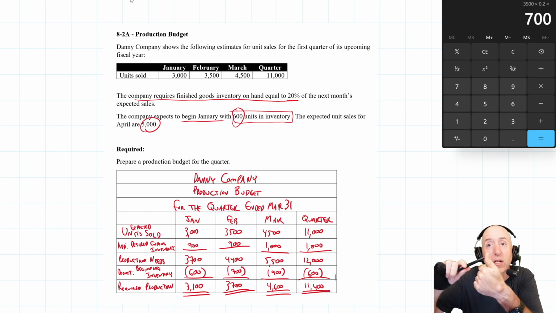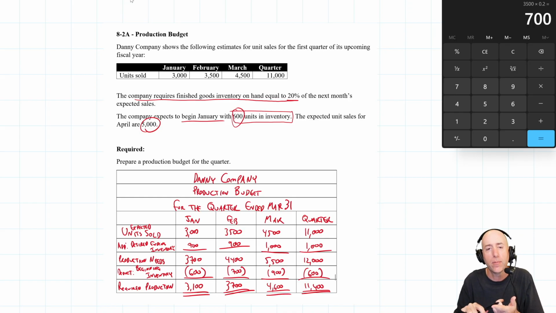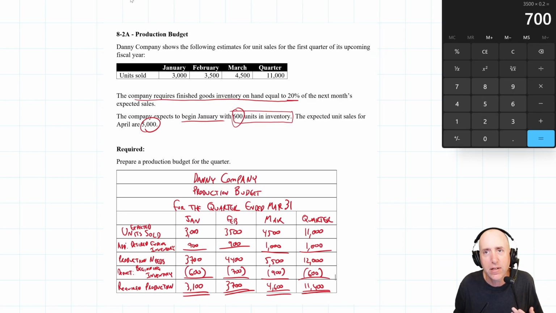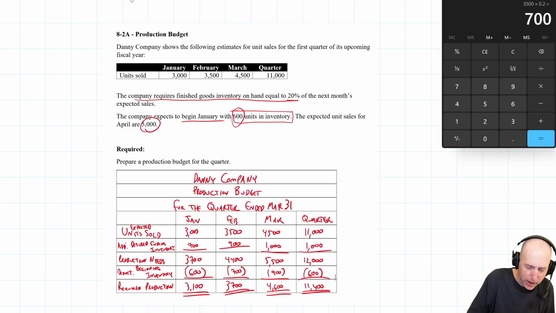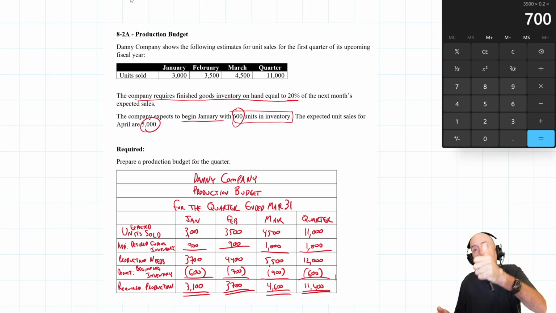Because then if you know what you're going to make, you can know, well, how many employees do I need to have? How many hours can I give them? How many shifts can I give them? What do I need to order in terms of material? I've got to bring in my raw materials. How much raw material do I need? You can plan based on the amount of sales you have, how much you're going to produce. And a lot of your other costs and needs will be driven by this production budget. A very important budget, one I test all the time.